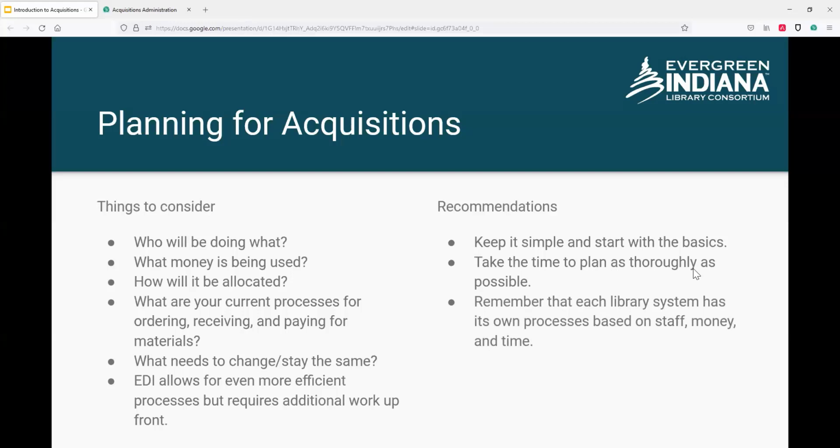This is where it gets kind of messy, because there isn't just a line that says do this first and then that and then that and everything works now. Because each library system already has its own processes and is going to have, using acquisitions or not, its own processes that are going to be based on the staff available, the money available, and the time available.